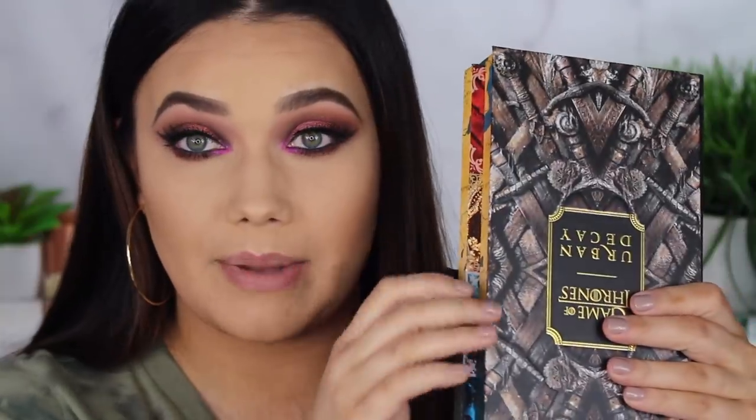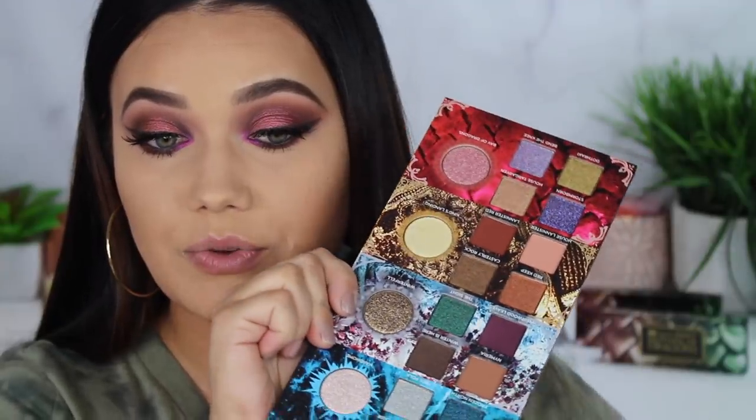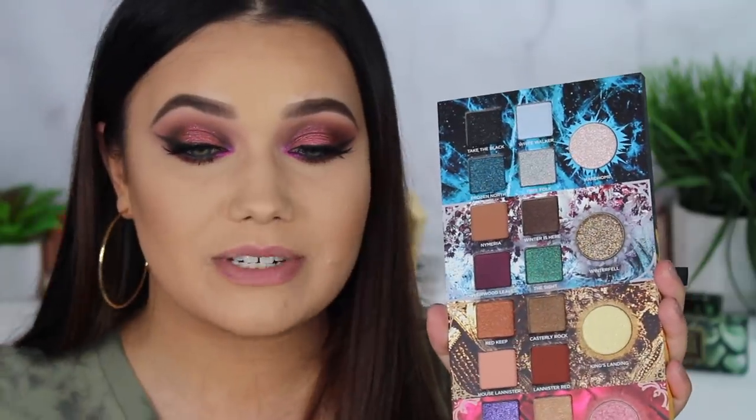So this was the biggest complaint I saw with the palette. People were really annoyed about all this excess packaging and it's gonna be hard to use and it's so bulky. Nope, Urban Decay thought of that. Much like many of their bigger palettes, nowadays anyway, it slides out, making it super convenient. You can take it right out of the palette. Oh, bless them, and just hold it. Look at this, you can just hold it. It's light as a feather. All your product is right there. I love that. Like, yeah, it's big, but we have all the houses to represent, and I like it. I'm excited. And we've got everything represented here. We have Hardhome, Winterfell, King's Landing, Bay of Dragons.